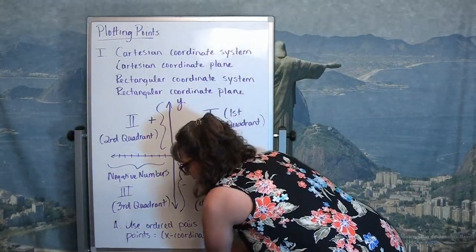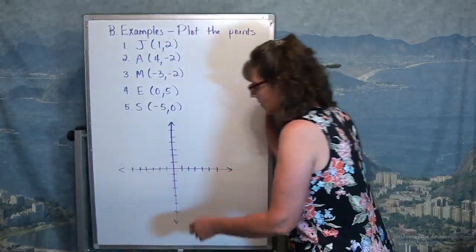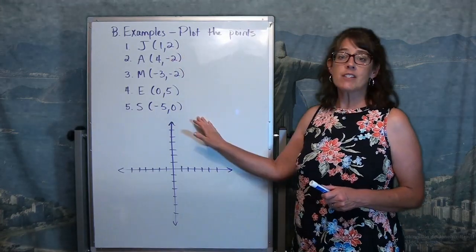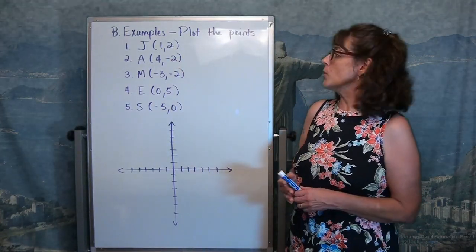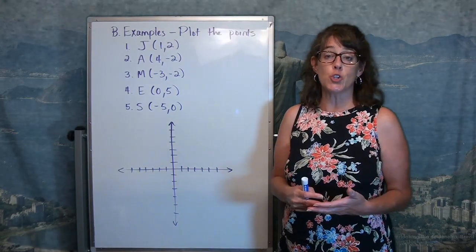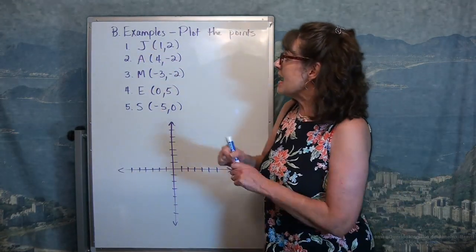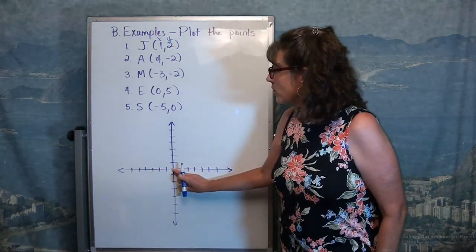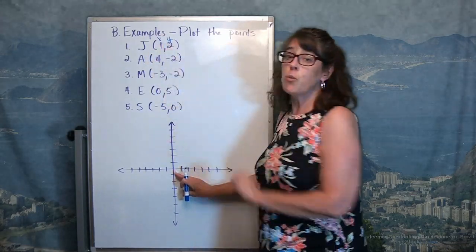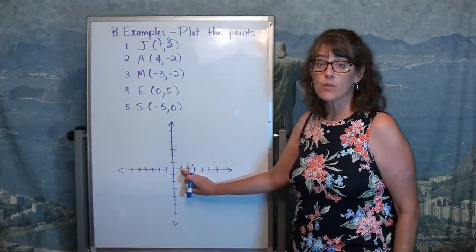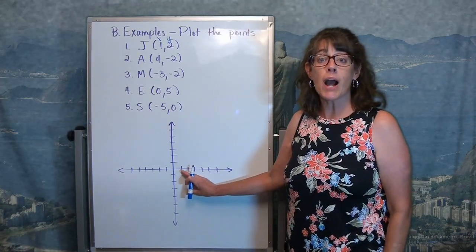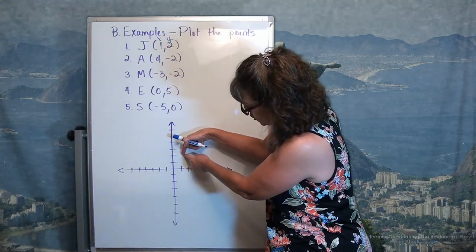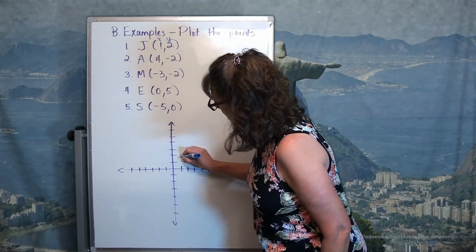So let's take a look at some examples of being able to plot these points in that 2D coordinate plane. So what I have here is 5 examples of points, and I'm going to put them in the 2D coordinate plane. That first point is the point 1, 2. So this is my x coordinate, and this is my y coordinate. So what that means is I start at the origin, I come to positive 1 on this x-axis, that's right here, and then I come to positive 2 on the y-axis. Well, positive 2 is up here on the y-axis.